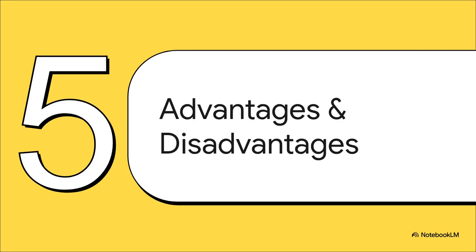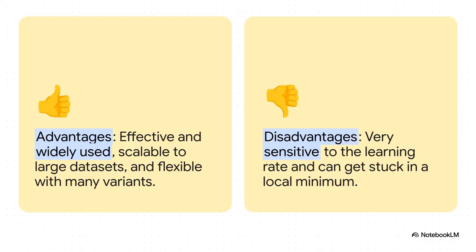Okay, so let's put all the cards on the table. Gradient descent is incredibly powerful for sure, but it's not perfect. It's really key to understand both its strengths and its weaknesses. On the one hand, it's super effective, it can scale to enormous datasets, and it's flexible. That's why you see it everywhere. But on the other hand, it is so sensitive to that learning rate we talked about. And maybe worse, it can get trapped. It might find the bottom of a small valley and think, great, my job is done, never realizing that the deepest valley, the actual best answer, was just over the next hill. That's what we call getting stuck in a local minimum.